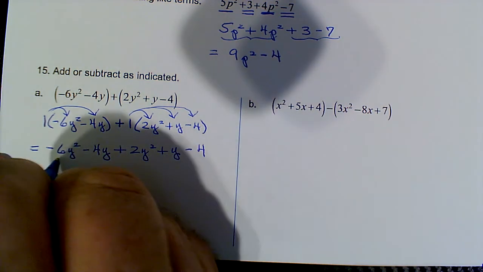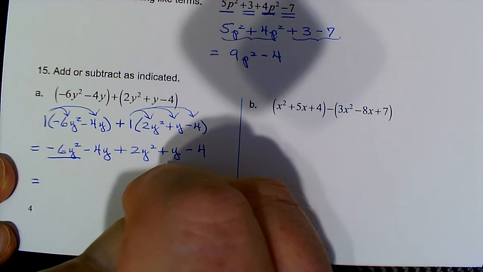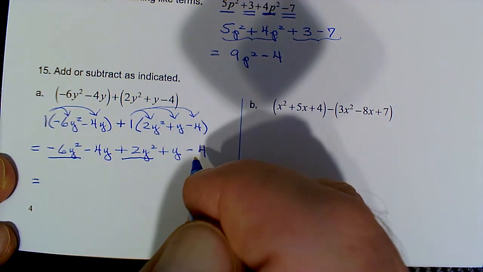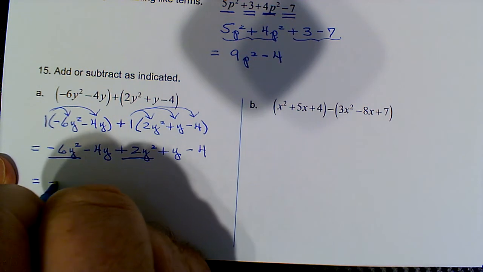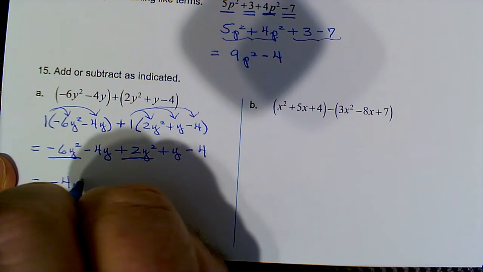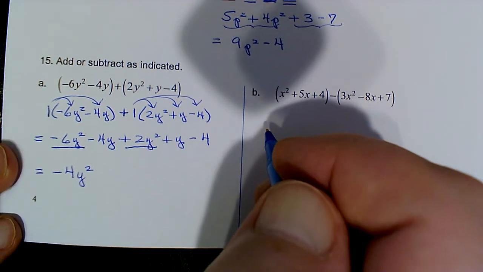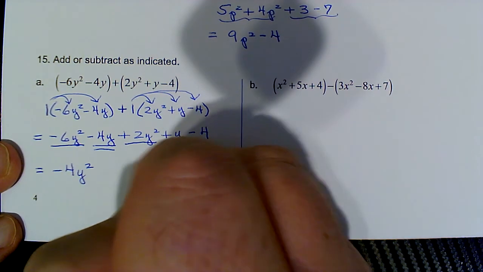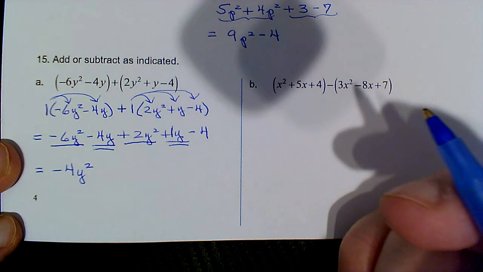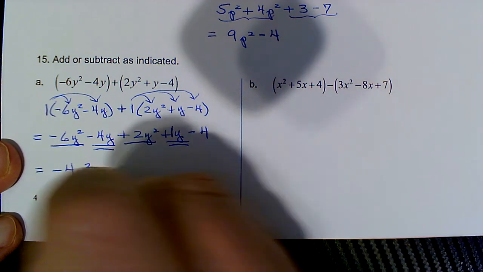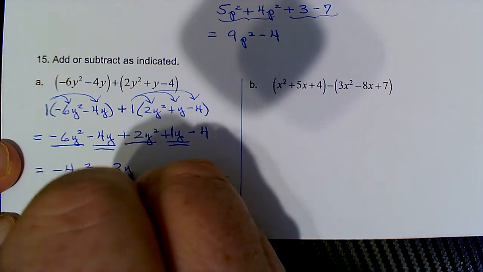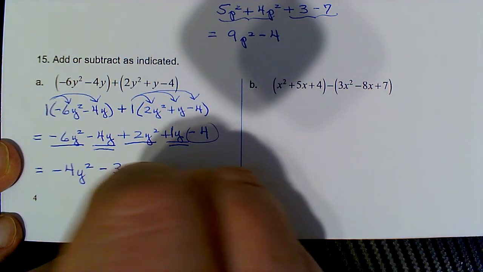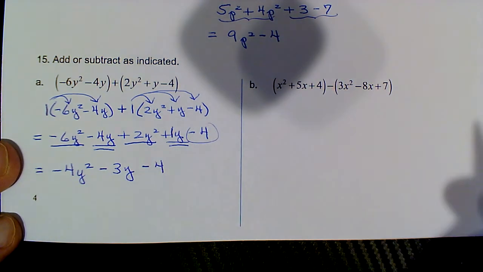So I'm going to use the underlining method for the squared terms. There's negative 6y squared combined with the positive 2y squared gives us negative 4y squared. Then there's the y terms, or the linear terms, a negative 4y and a positive, that's understood to be a 1, y combined to give minus 3y. And then it looks like the only constant term is the negative 4. So we just have to tag that along.